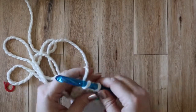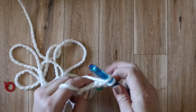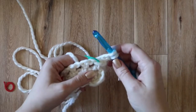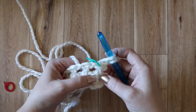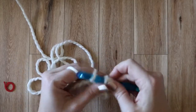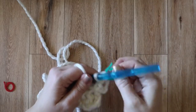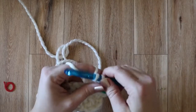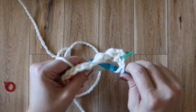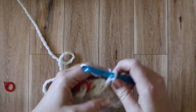So we're just going to chain two and turn. Then we're going to work a double crochet into the first skip stitch under the chain one space. For this one, we're working into the double crochet below. I'm just going to mark that as my first stitch again. And we're going to follow it with a chain one. Then we're going to be working into that double crochet below the chain one again, followed by another chain one.